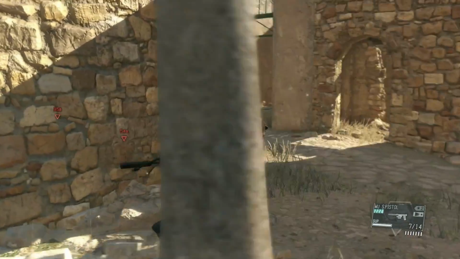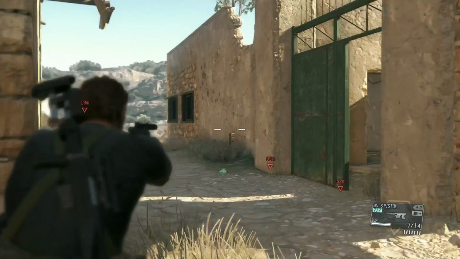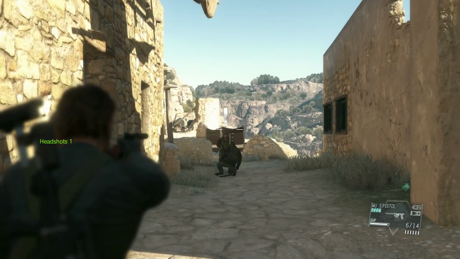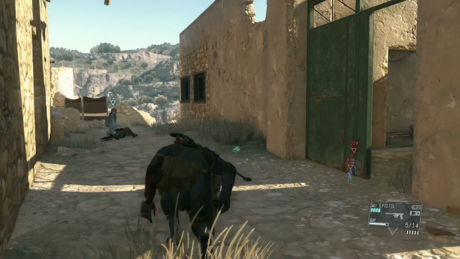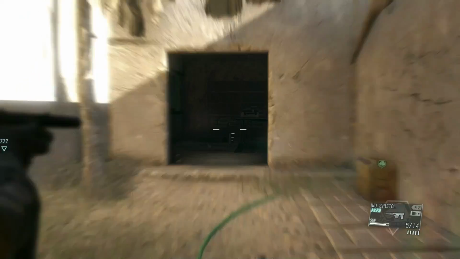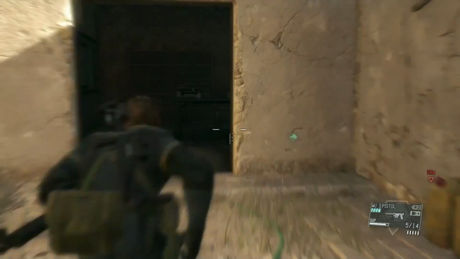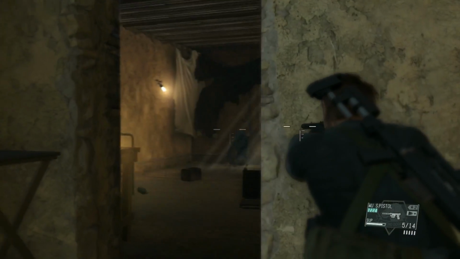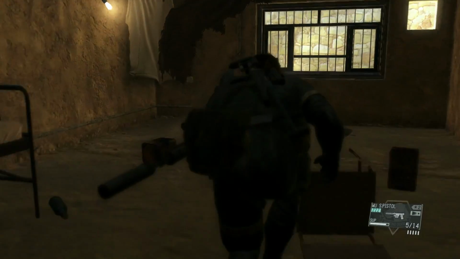So as I come around, I just want to make sure I got my tranquilizer out just in case something happens, and so we're going to tranquilize this guy, and this guy turns around, so we want to make sure we get him as well. Getting headshots and making sure your accuracy is really high adds to your points, but if you're doing it in this amount of time, it doesn't really matter. You can actually lose a lot of points before you will not get S rank.